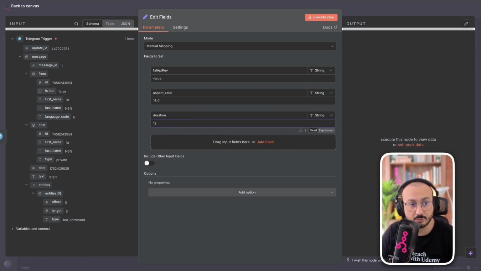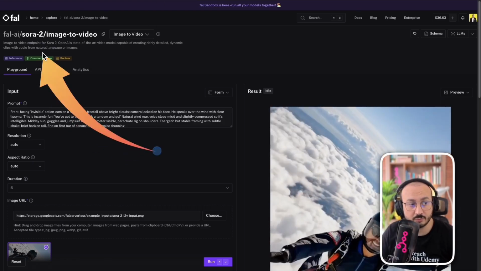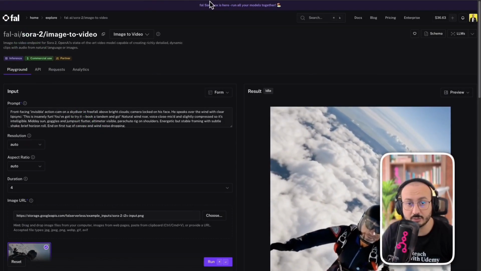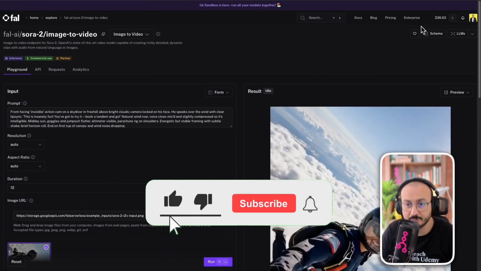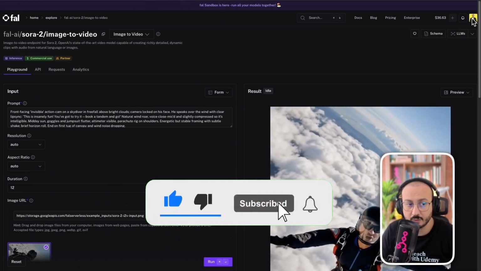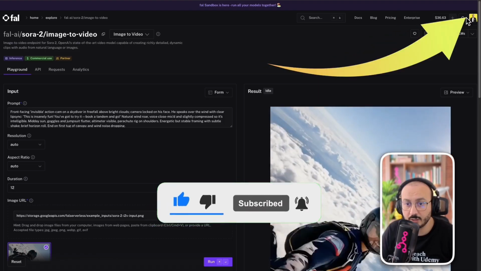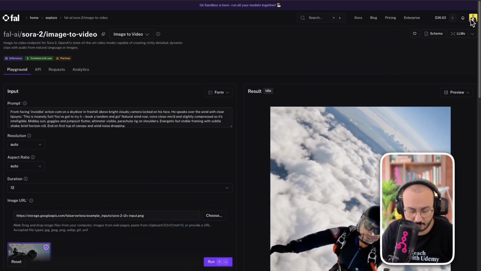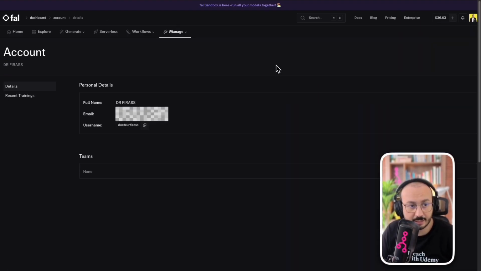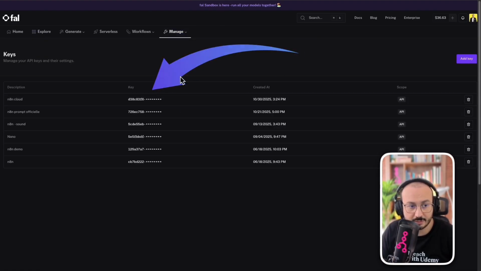In that case, it would be very interesting to go to the fal.ai site. I've also included the link to this in the documentation. So you simply need to go here to retrieve our API key. So I click there and you'll see that here in my system, I have an option for API keys. Here in the system, I can create several API keys.